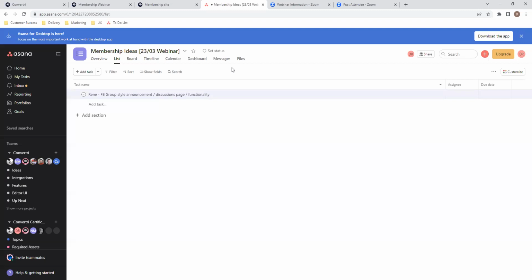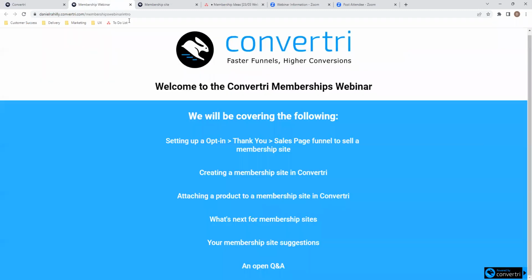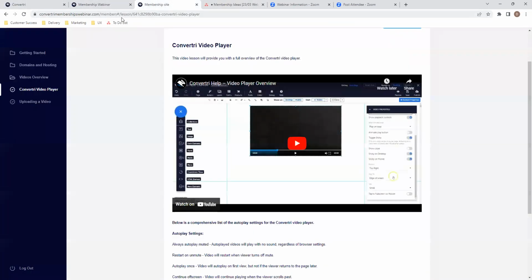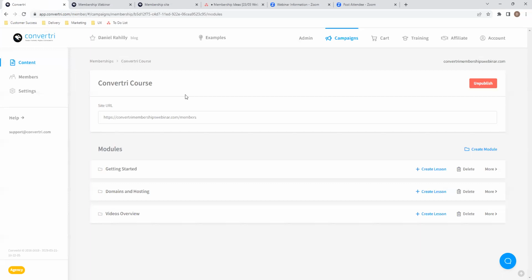Ralph, yes, the opt-in and funnel that I set up before the membership sites is linked to memberships in the sense that you will probably be using that kind of thing to sell your memberships. It's not actually linked to my membership site at all. It is on the same domain, but it's not connected to my membership site in terms of the content. It's more just a way of getting traffic. We're giving people the lead magnet and then pushing them onto a sales page where they can buy the membership site. We're going to go through how to set that up shortly, and then we'll have the full funnel from start to finish.